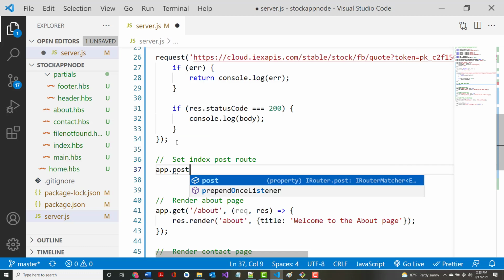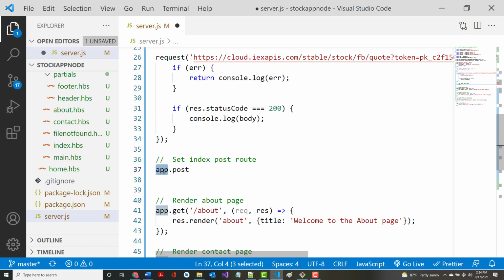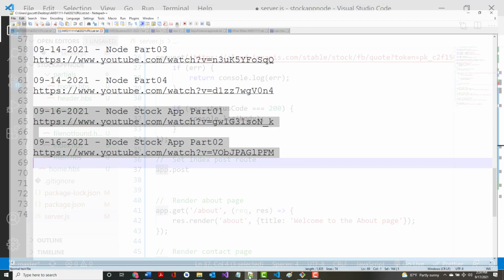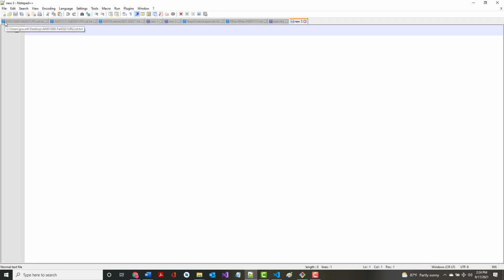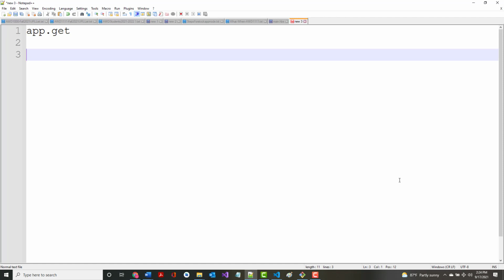app.post, and I want to mention something to you. You're going to hear this more than once, but this is what we called our express app, right? Remember earlier we set const app equal to express? We're going to be typically doing one of four things. We're going to be saying app.get when we want to retrieve something.